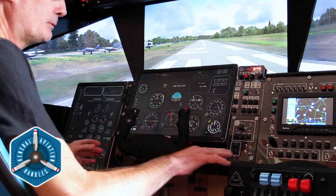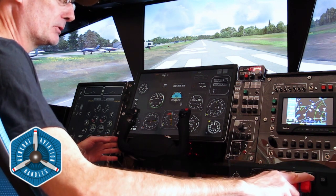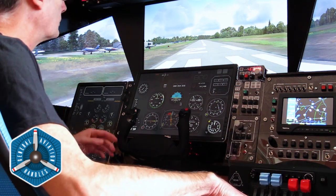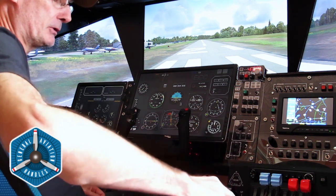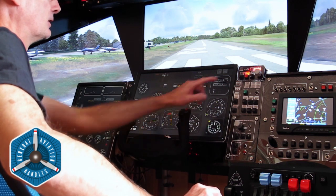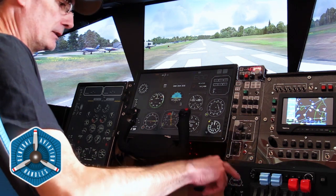Okay, so what else do I have set up? Well, this is going to be a good workout for this unit in general. We've got the props, we're going to have to manage the mixture controls in the Twin Otter, not going to do anything except fuel cut off, so we'll leave those where they are. Power levers, those are going to be fully functional. We've got the go around function on the toga switch, which if you watch the control panel we should get an indication when I press that. We're not going to need that, but it's on there. As I said, parking brake is on the gear lever for now.